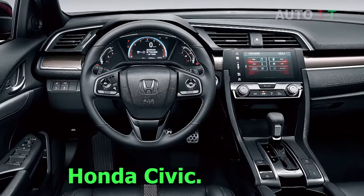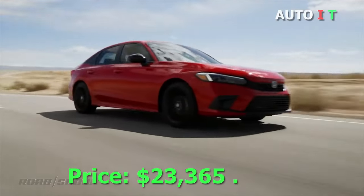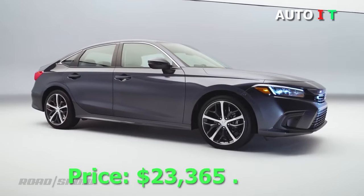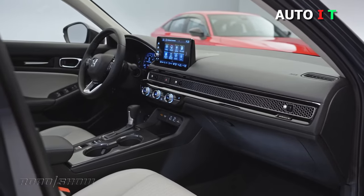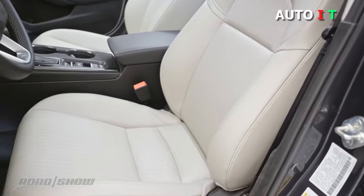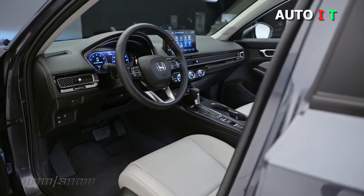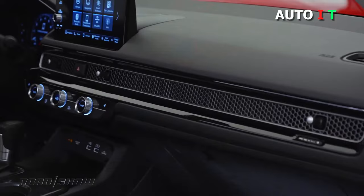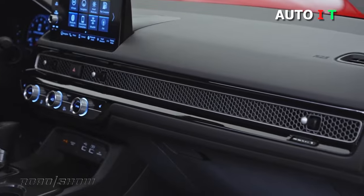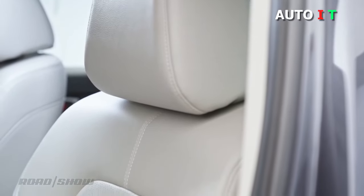Honda Civic. Price: $23,365. The Honda Civic has a long-standing reputation for providing quality cars at a great cost. In recent years, it has been awarded as one of the top 10 cars for best interiors and best user experience. Honda continues to provide incredible value for the price, now offering more console and passenger storage space and clever design elements, such as using a honeycomb pattern trim to conceal the air vents.